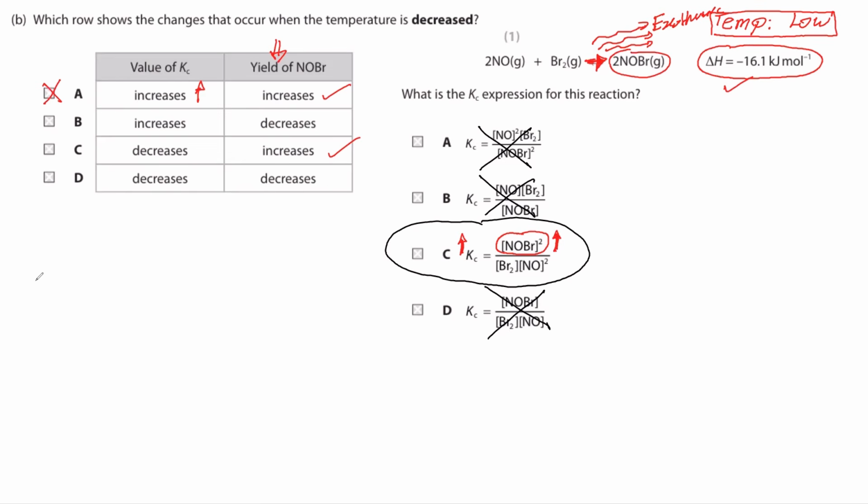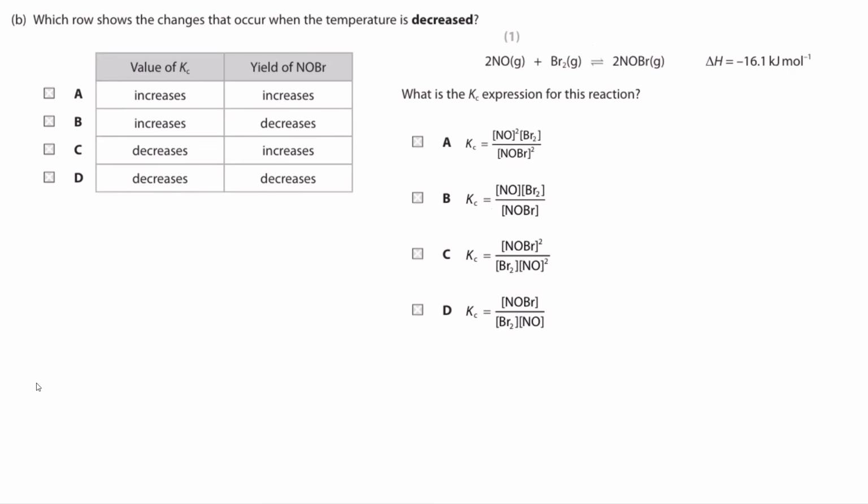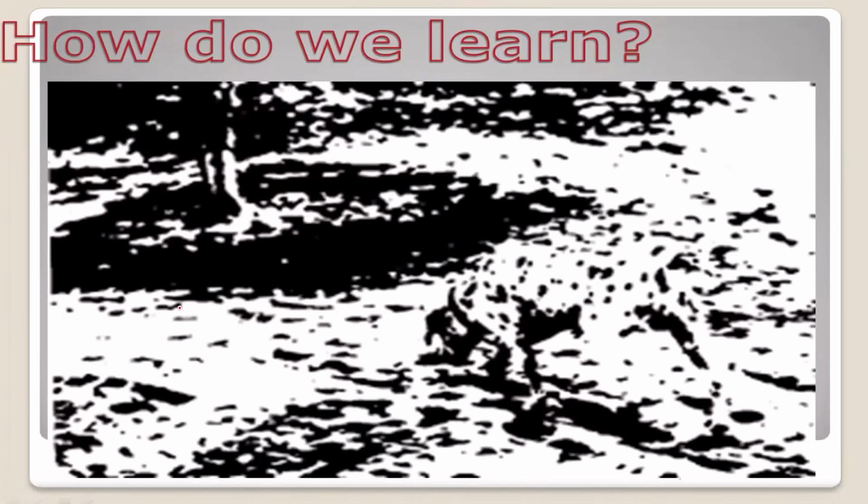So now we have discussed half of the MCQ paper, unit 4. Now in unit 4 and unit 5, there are a lot of things to remember and understand. So it's really a little bit difficult for you in this time to remember all this stuff. But if you understand how your brain works, you will be able to find the patterns. For example, first you have to identify how the brain works.